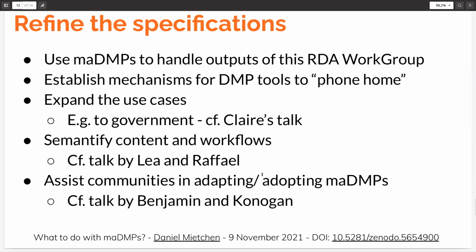As we refine the specifications, there are a number of things to keep in mind. One possibility would be that we actually try to write machine-actionable data management plans to handle the work of this RDA working group, which is most familiar with the system. Then we could think about mechanisms by which DMP tools could call home, phone home.